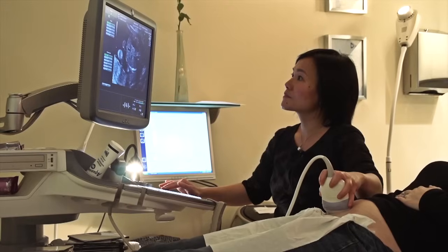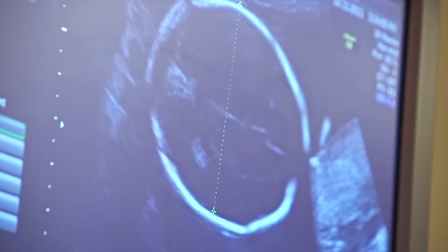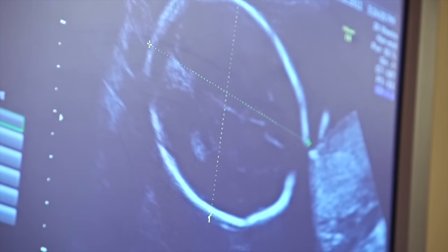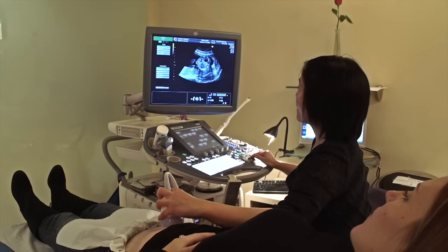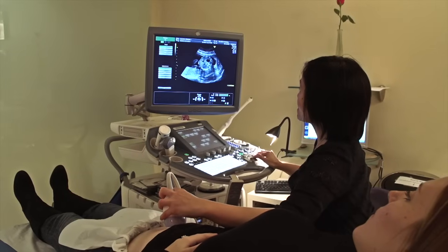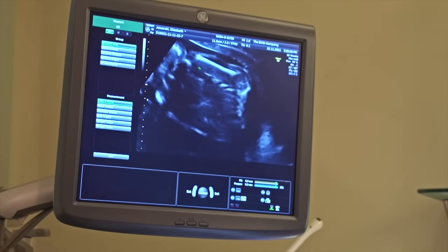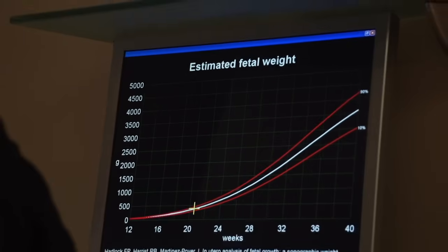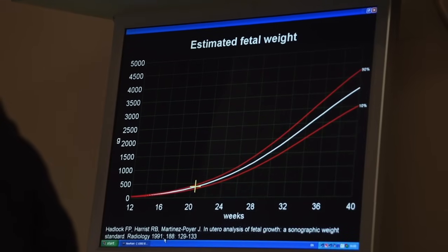At the time of the scan, we will be checking on the head circumference from back to front and side to side, the abdominal circumference, looking at the size of baby's tummy, and the bone lengths, such as the femur length — the thigh bone — and the arm bone, the humerus. All of the measurements will be plotted on a graph, which will then generate an estimated fetal weight.